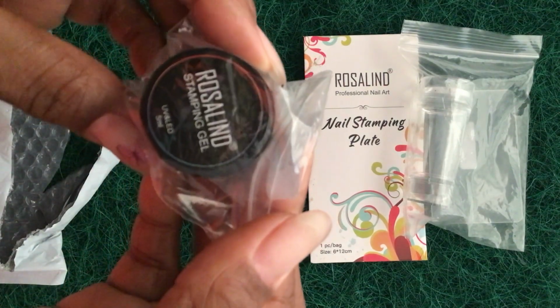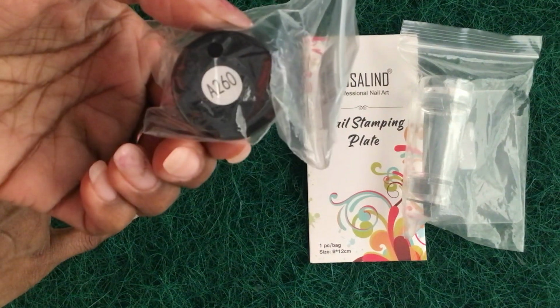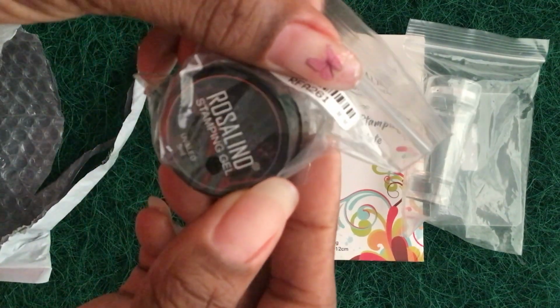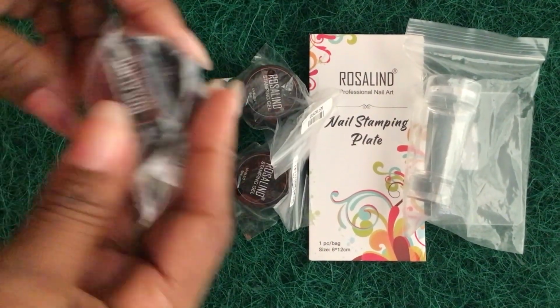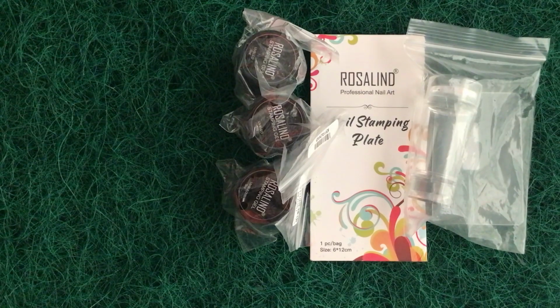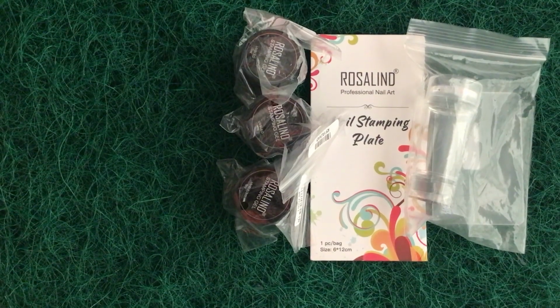I got some stamping gel. So I don't know what color it is because it's only numbers. So I would have to come back and do a swatch video because it's not telling me the colors. So far I have 3 of those. And those stamping polishes are for the stamping plate, of course.